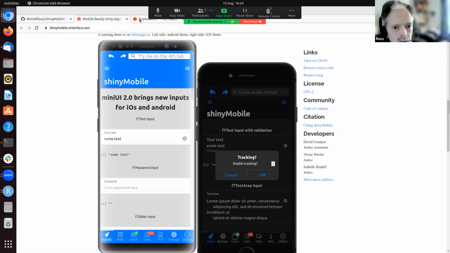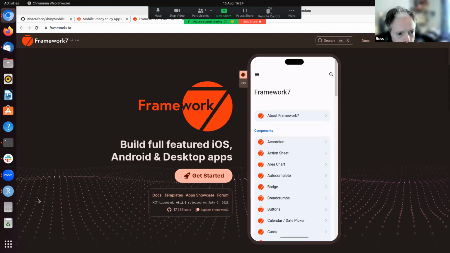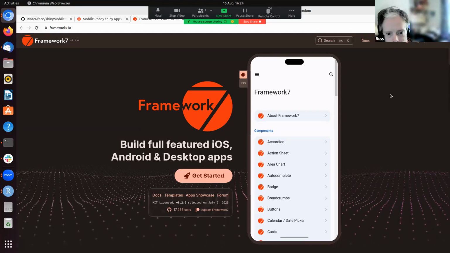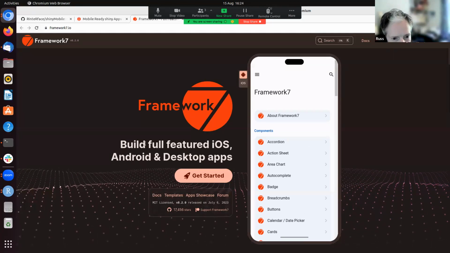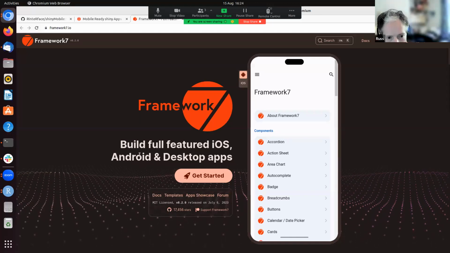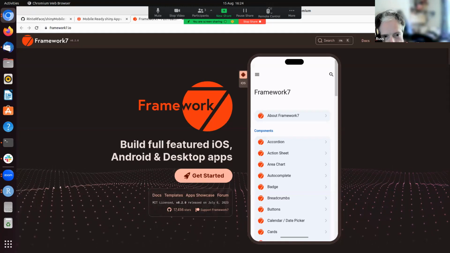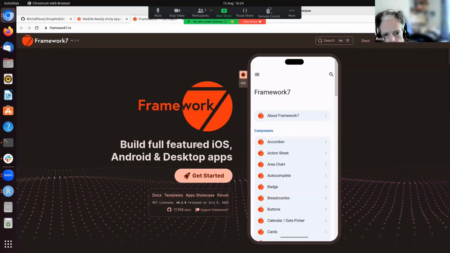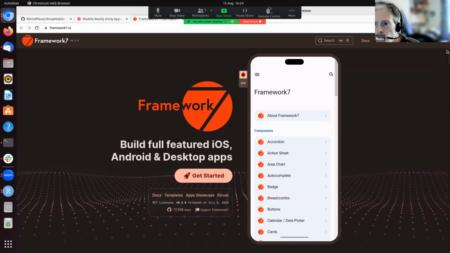So Framework 7, funky graphics and whatnot, is a way to create apps that look native to a few different settings.